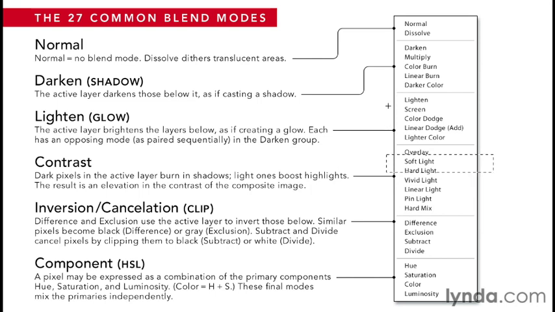But for now, I want you to notice how the modes are actually combined into 6 different groups. And that tells you that each of the modes inside the groups is related to each other. So let's take a look at how those groups work. I have open an image called the 27blendmodes.psd, found inside the 01 intro folder.